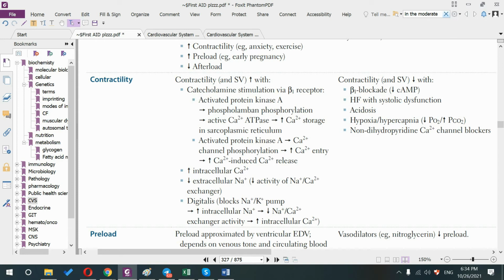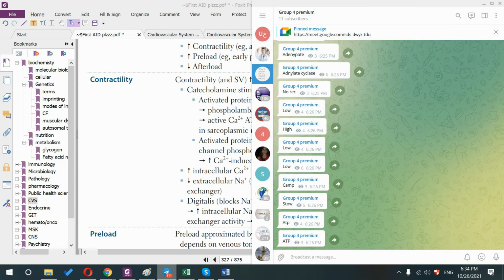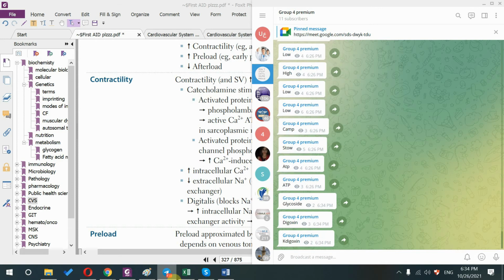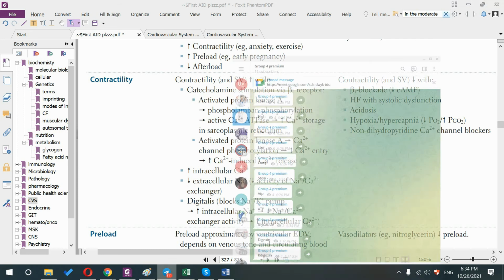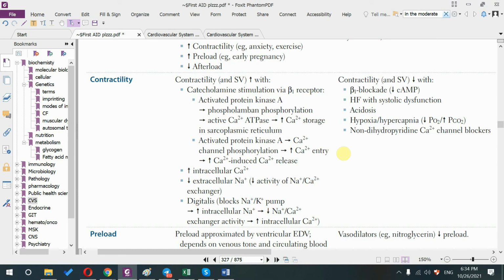And the next thing, which is as important, is something called what? It is called a drug. It's called Digitalis. Does anybody know another name for Digitalis? Excellent, digoxin, glycosides, yes. So Digitalis blocks the sodium-potassium pump and can lead to increased intracellular sodium, okay? So when you block the sodium-potassium pump, you are like, well, I feel like I heard it before, where I have no idea, but I heard it before.